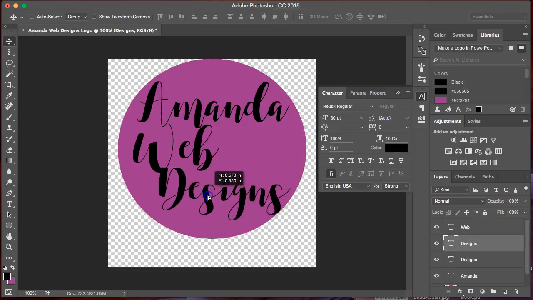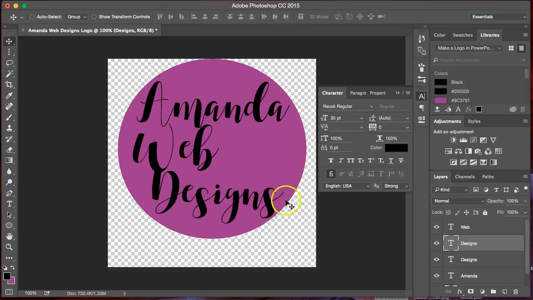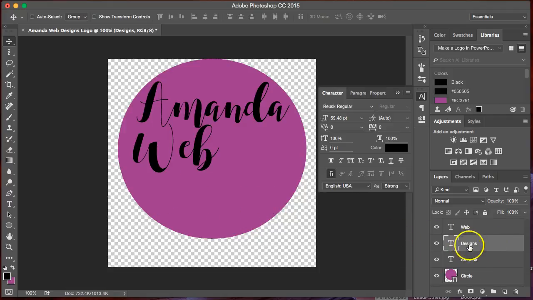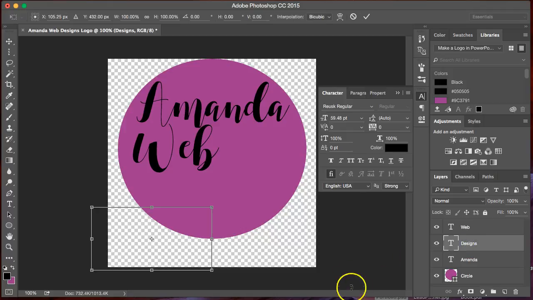And so this looks pretty bad. I need to make sure to, oh, it has two designs. Let me delete that one. I just clicked to delete. This designs must be a different, it must be, let's see here.